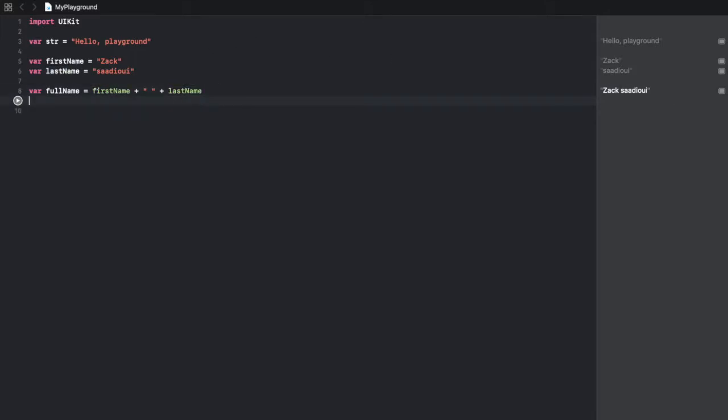We could also do this. Var full name 2 equals, we create a string, but we put this in front, signifying that we're going to add another string into it.